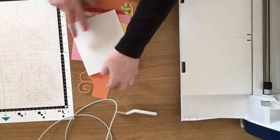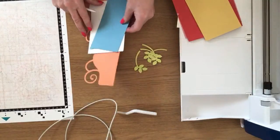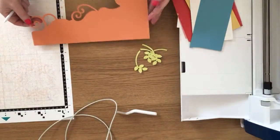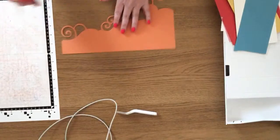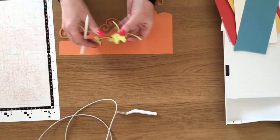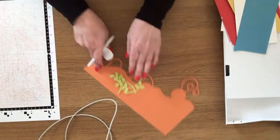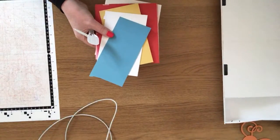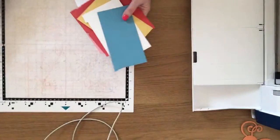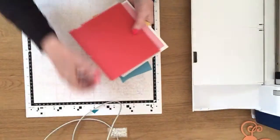Right, okay, so show you what I've done so far. Let's move that out of the way. The first of the three mats is the base card and the leaves. So that's what I've done so far, just to save some time. The second mat is the start of the flowers. So basically what I did, I went into the file the other day and I just had a look to see what size card I need.